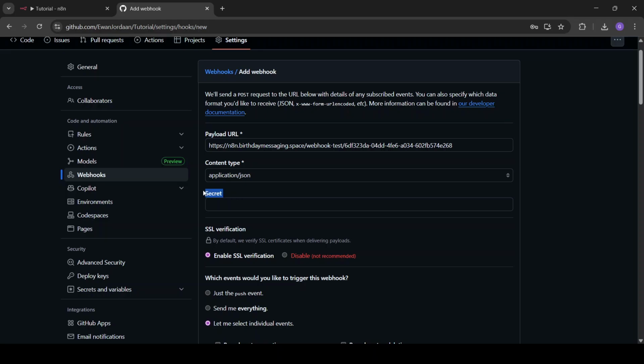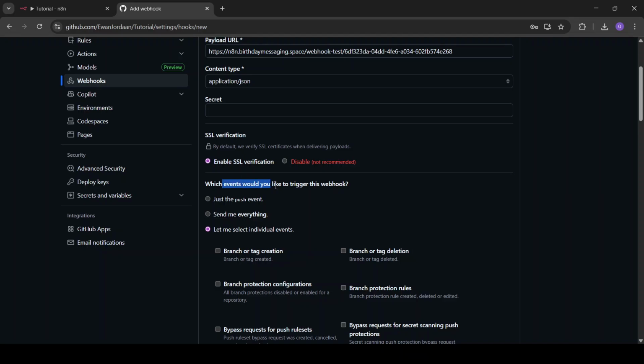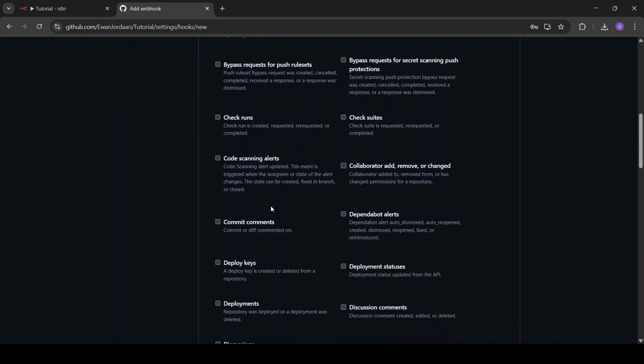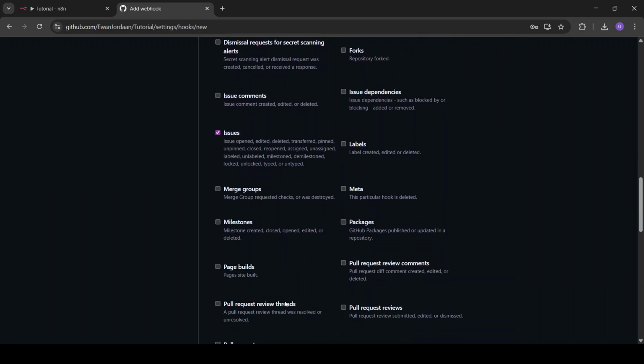The secret is for more security verifications; usually you should enable it as it brings more security. Then you can choose what GitHub has to send in the webhook. Here I just chose issues.